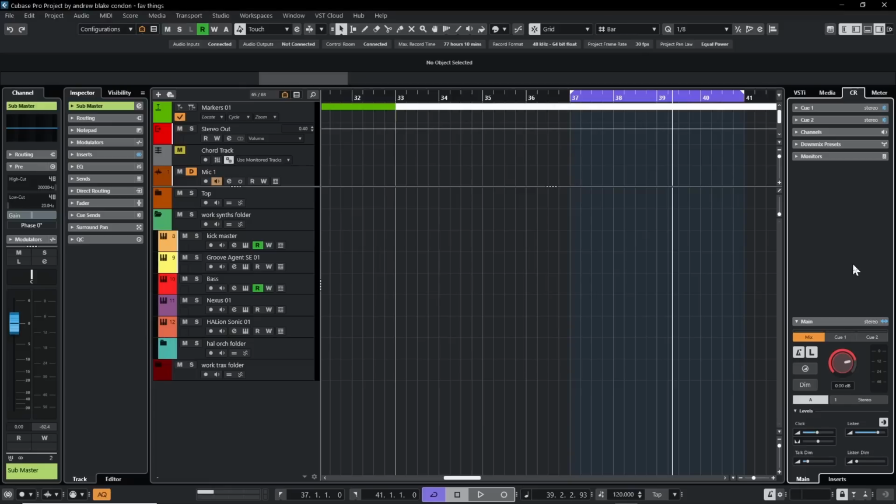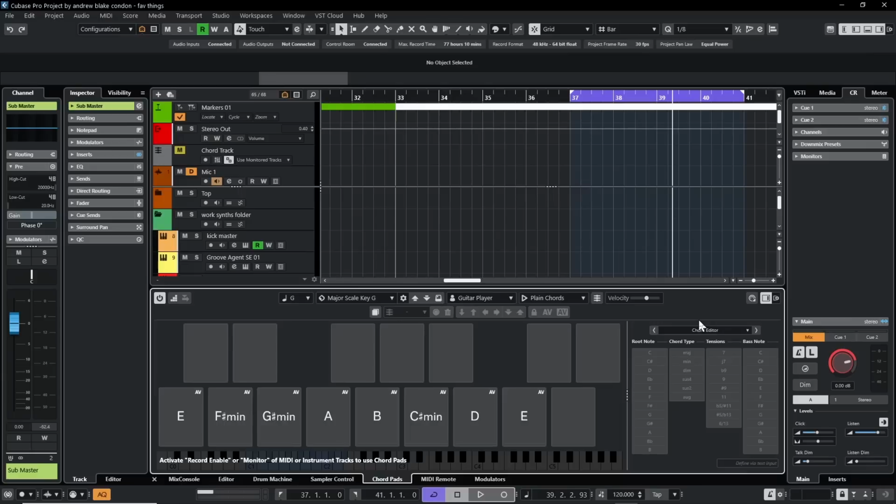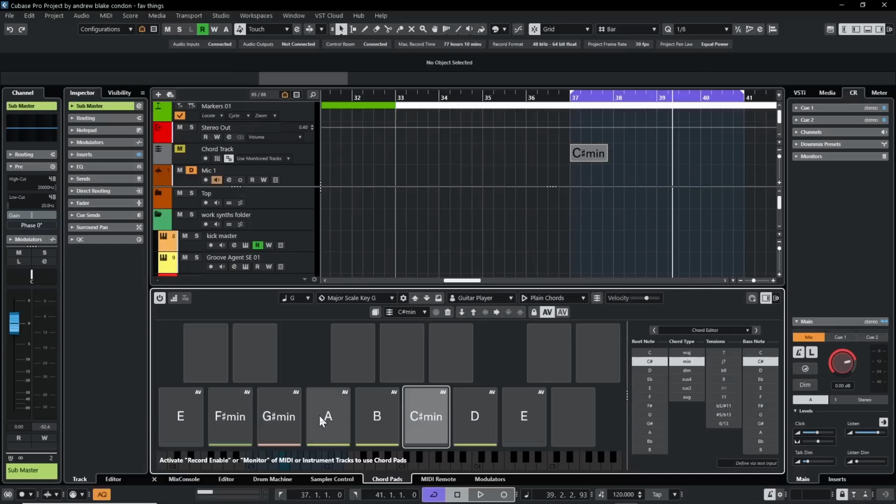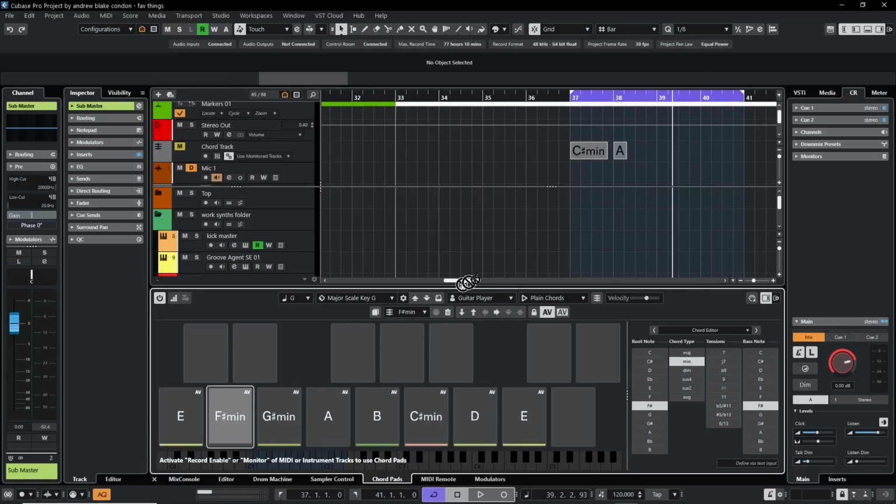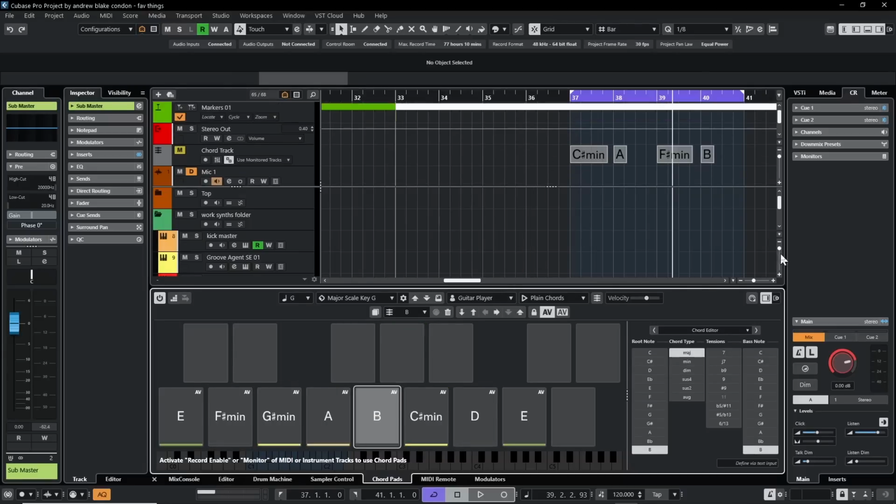We'll start off the way I usually do, put a few chords into a chord track. I'll open up my lower zone. As far as the chord track goes, and the chord pads in general, I haven't seen too many things drastically different in Cubase 14, so that's somewhat familiar ground still. I'm just going to click and drag a few of these chords in quickly. Take the C sharp minor down and grab A, take this F sharp minor, and then I'll grab B. That'll work to start with.